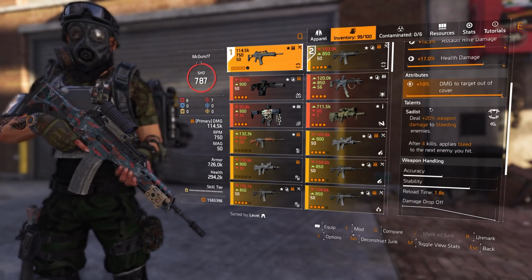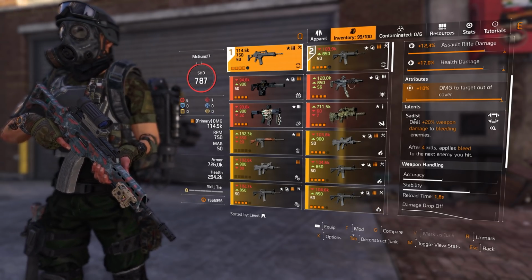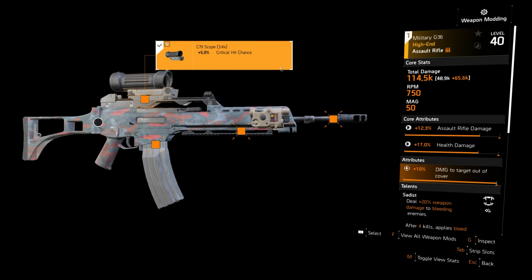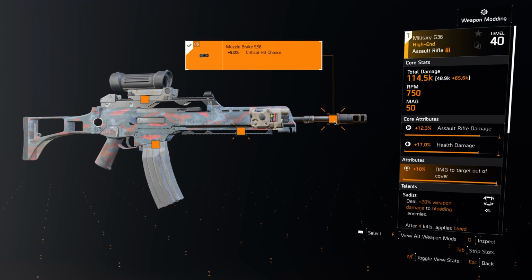The talent, special talent, has to be on this build. Sadist deals plus 20% weapon damage to bleeding enemies, so it's going to work kind of like the backpack talent. Once we have that hollow point, we are shooting at the enemy, they're going to be on bleed, so we're going to be activating Sadist and the talent on the backpack for another extra damage, right? The way I'm modding this G36 is going to be critical hit chance everywhere on the scope, on the underbarrel, and also on the muzzle. The magazine is going to be that plus 20 rounds, and that's it. That's my G36 on the build.